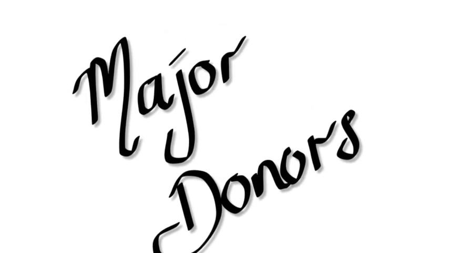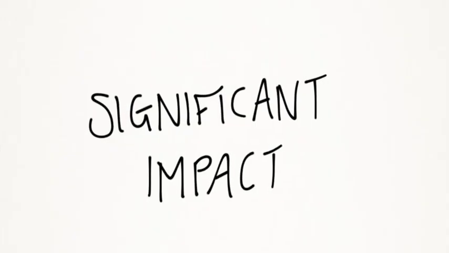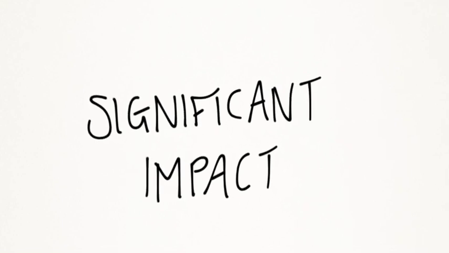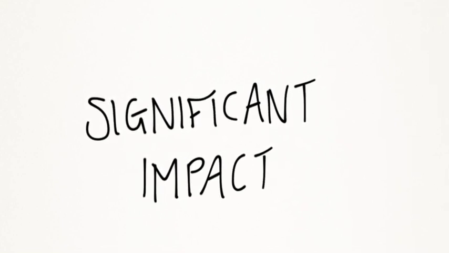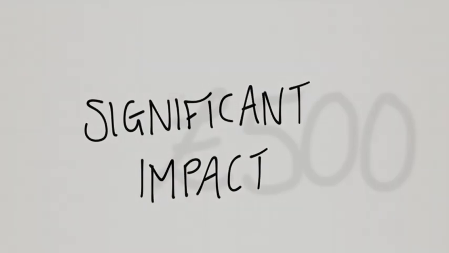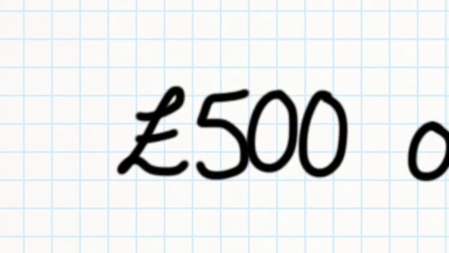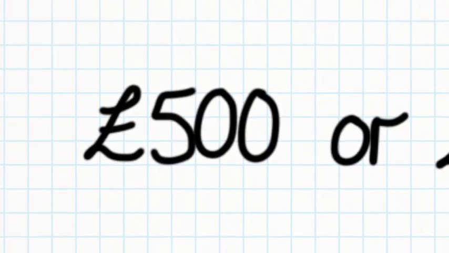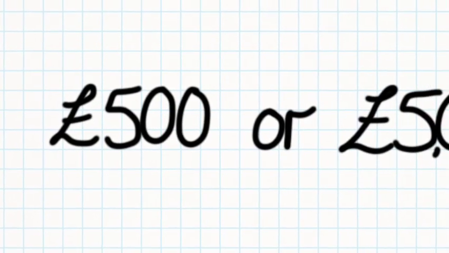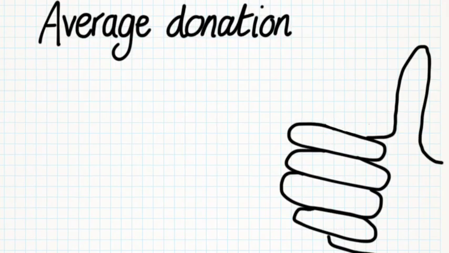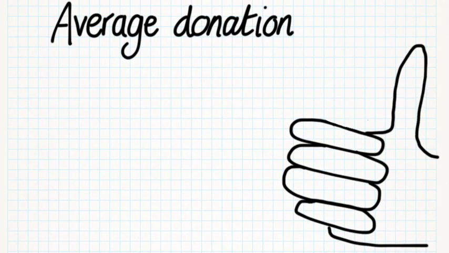Now, a major donor refers to an individual donor, as opposed to a company or foundation, who donates an amount that has a significant impact on your operations. So this amount might vary between each charity, and in yours it might be £500, whilst perhaps in a larger organisation it might be £5,000.